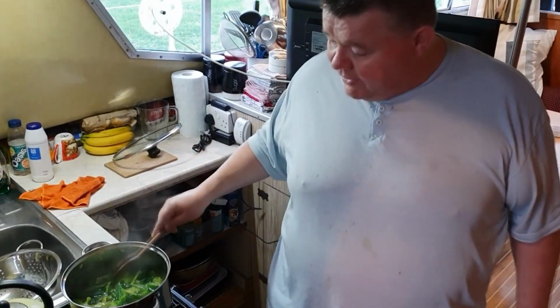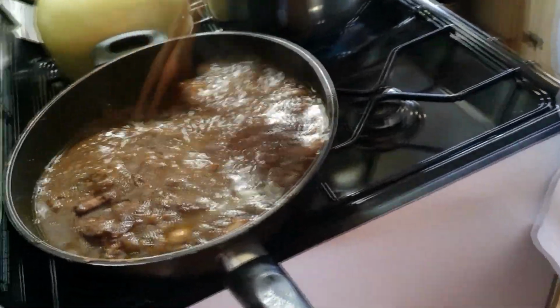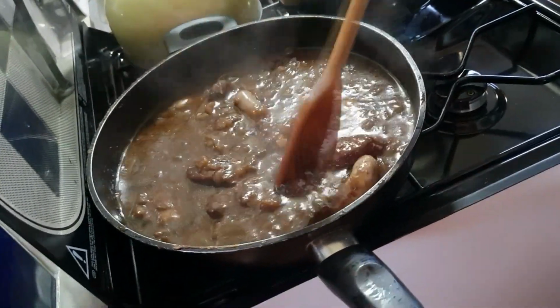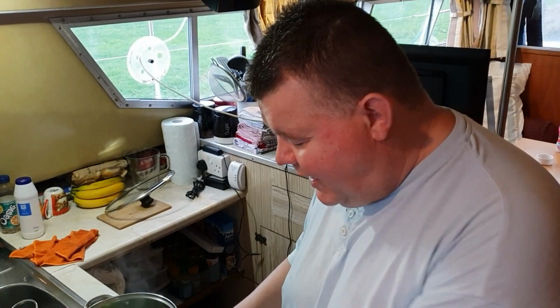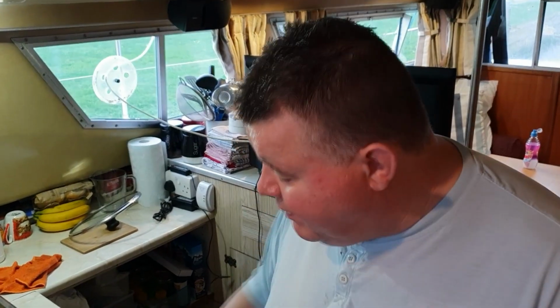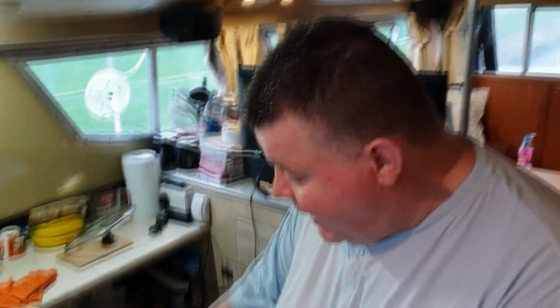I'll just give you a little view here. This is a little braised steak. You've got the recipe for that. Liz Endicott, this is for you, because I put some nice little sausages in here with the braised steak. Now, if I was going to make a steak pie, I would put all that in a nice ashet, and I would cover it with puff pastry and do it in the oven and have a beautiful steak pie with the sausages in it. That's the way the Scottish people do a steak pie.